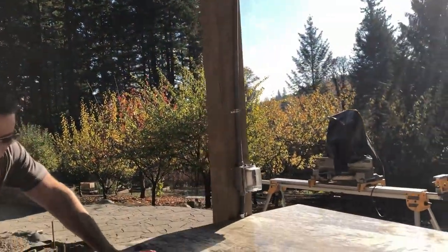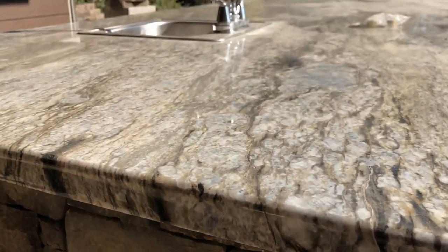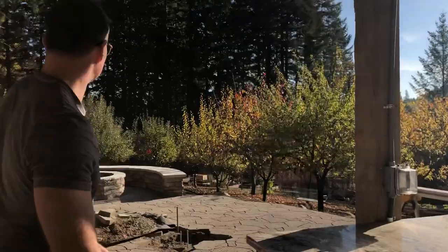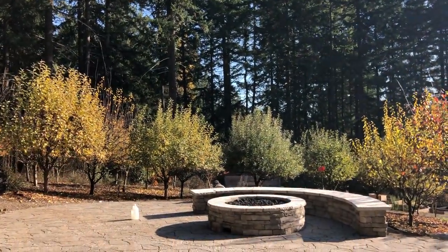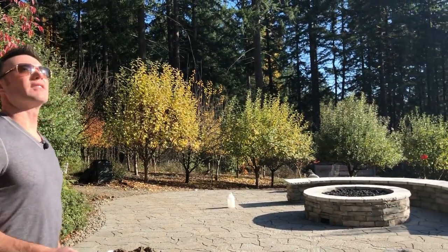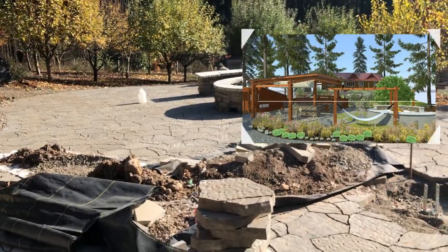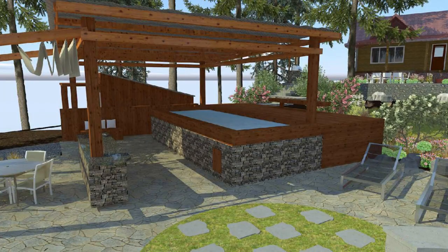The nice granite surface. We did an outdoor refrigerator right here and a little sink for washing the food and washing the hands for the little ones. And then you can almost imagine how much fun they're going to have around the fire pit — that's going to be used all time of year. And then we're prepping here for a pergola with a shade effect. It'll have a cover that you can control with either a button or a pulley system to be able to shade you during the summer months.